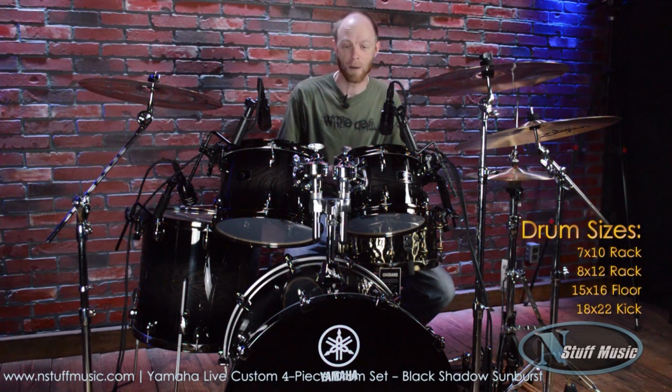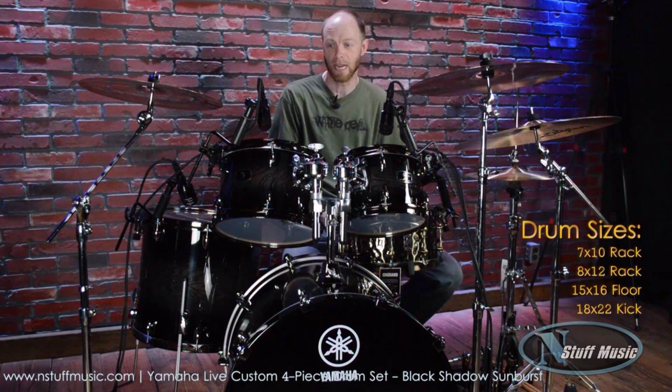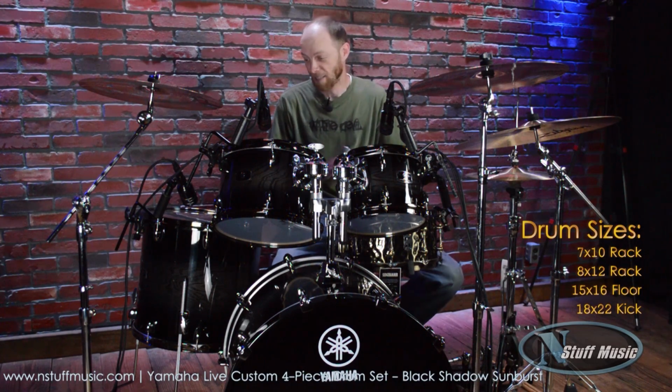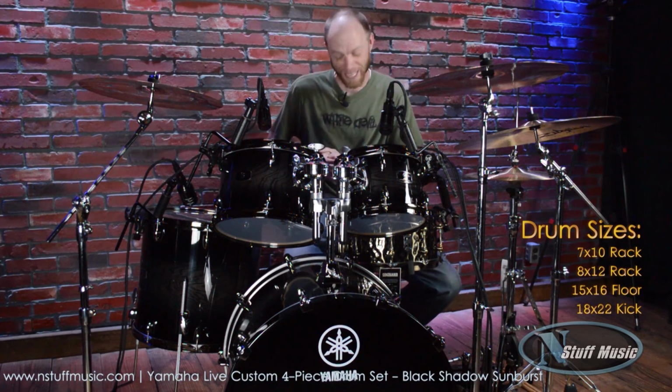They do a very good job at the detail of these drums, and if you do end up buying a pair of these or a set of these or whatever configuration you want, you'll be happy you did. I almost want to jump ship and buy a Yamaha now.